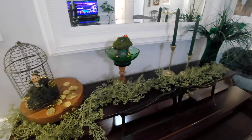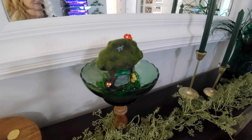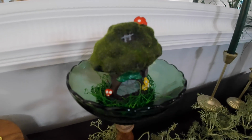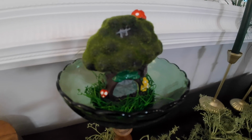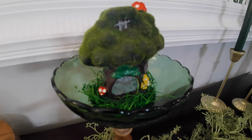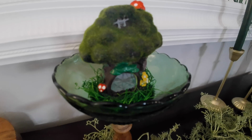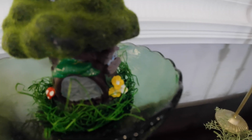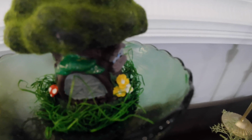And this is one of my favorite little things right here. This is a little house. It's a little leprechaun house that I got at Dollar Tree. Now that thing looked shabby. It had orange mushrooms, and the flowers were weird colors, and the door was like a bright blue. I had to paint the thing. So I painted the door the gray, and I did the green over the door because that color was weird too. And then I painted the mushrooms red with the little white spots. And then I repainted the flowers to look more like daisies. And I think it turned out super cute.